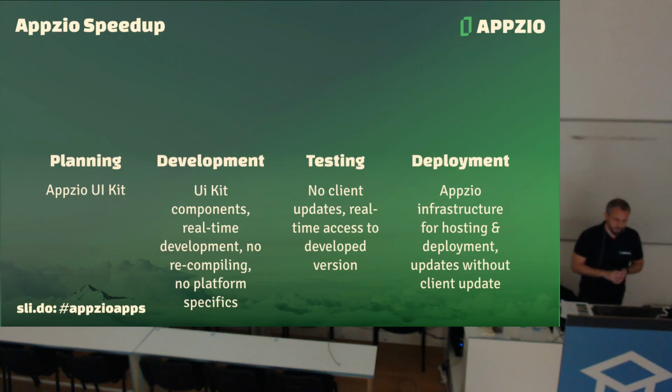So as a summary, where the speed up is coming from, we try to look at all the parts in mobile app building. On the ideation, we don't have a tool, and we're not going to make a tool for ideation on mobile apps. But if you work with the UI toolkit, you already have a very good base for building the app concept.